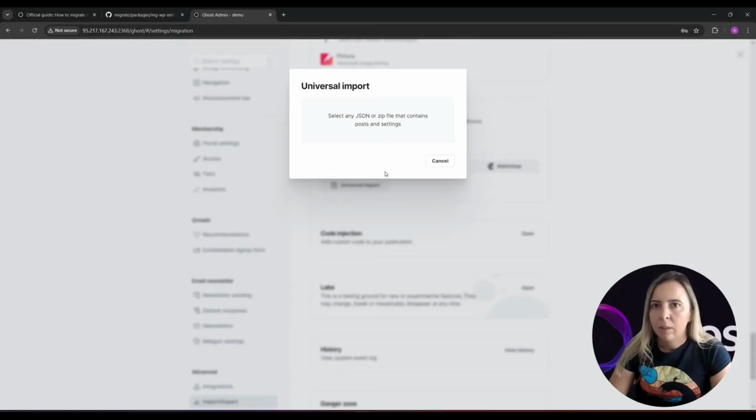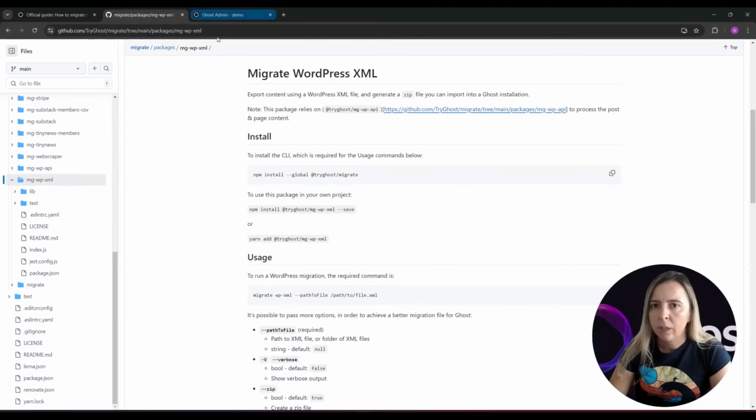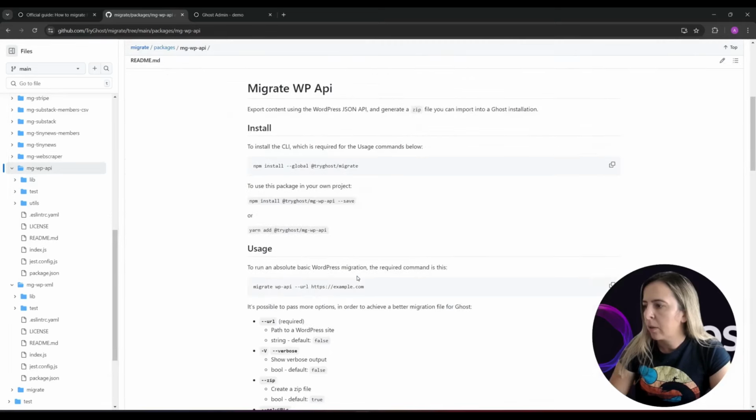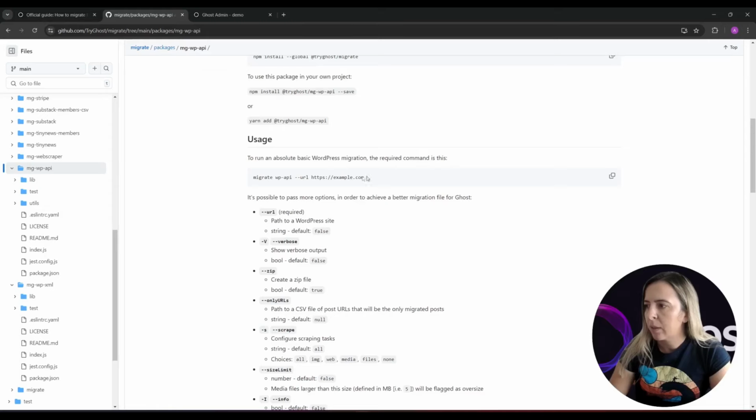I wasn't successful in exporting with the Ghost WordPress plugin. I ran into issues. Then when I fixed those issues, still the import wasn't successful because image paths were not correctly exported. Ghost also has another tool that is usable from the terminal, and it's WordPress API export, and this would be the best one.